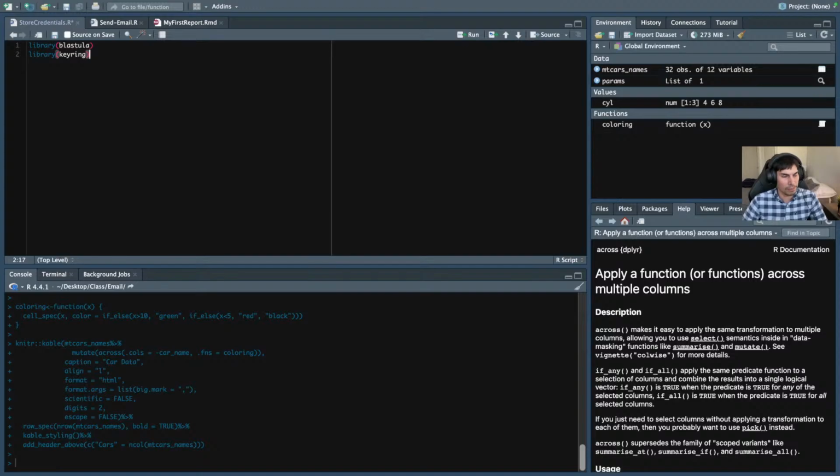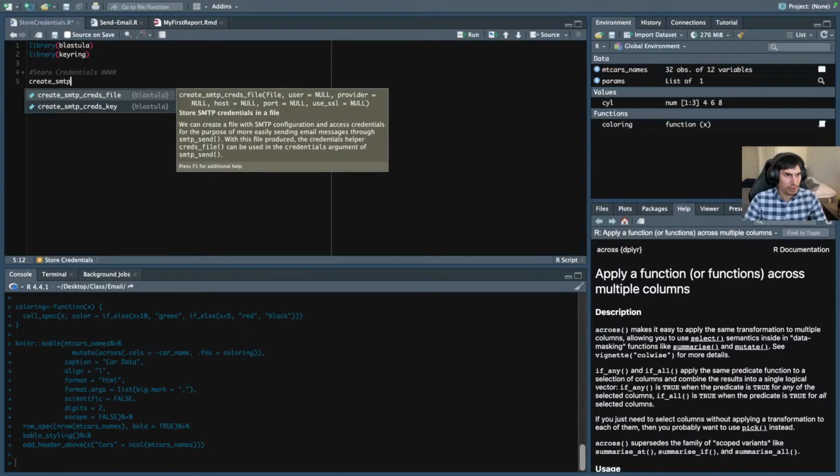Keyring is a library that will help us store some of the content that we have for the password and the ID. And from the library Blastula, we will first be creating here store credentials. And this little script you can reuse every time you want to save credentials. Let's say that you have multiple emails and you want to store those credentials, then you will be able to do it.